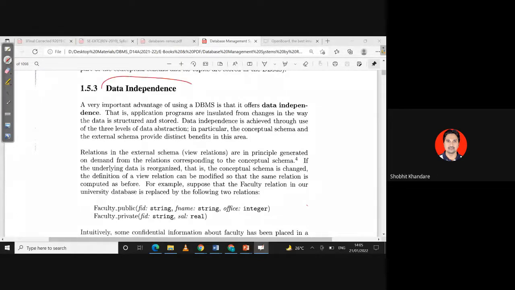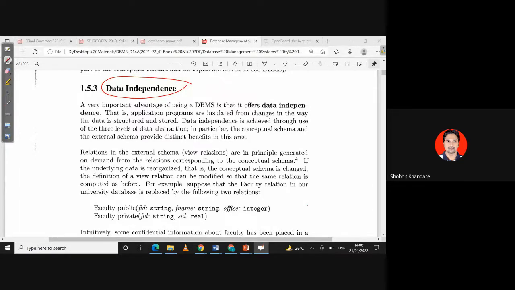This is a term which will come under the DBMS, because whenever you talk about data independence, this means how your data is more secured. I just gave you an example that the database present at the physical level is being protected, because the conceptual level and the physical level will work together and will only allow that data which can be viewed by the client. Okay, so in that case, your data is independent. Your data will not be depending upon the user.